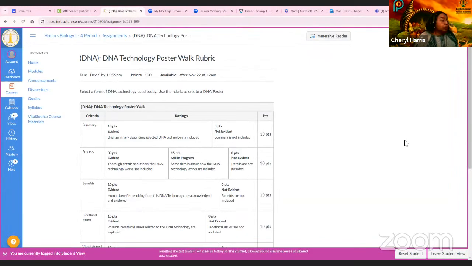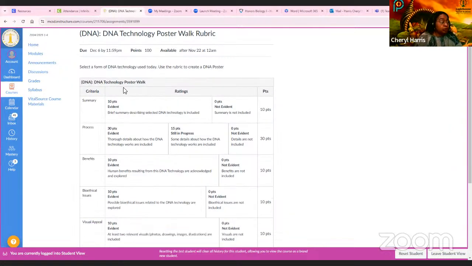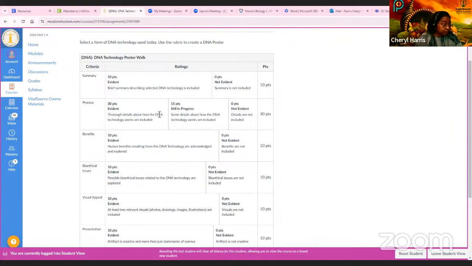All right, so you are going to decide, and you can research the different types of DNA technology, and you pick one, just one. So this is not an overall view of all the technology that's available. You pick one, and then you want to use this rubric. You're going to create a poster, and your poster needs to have all of this information in it. So you can do this as a Google Slide. So you're not doing a paper poster, although I guess you could do a paper poster and then take a picture of it, but you can do this as Google Slides.